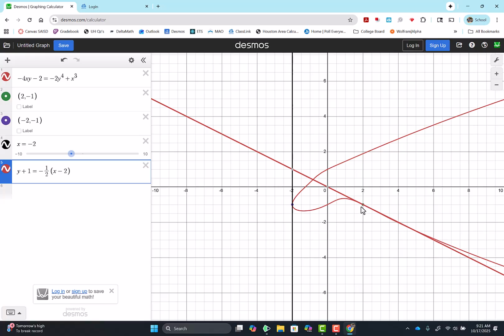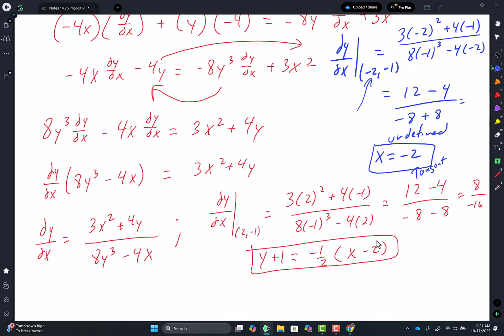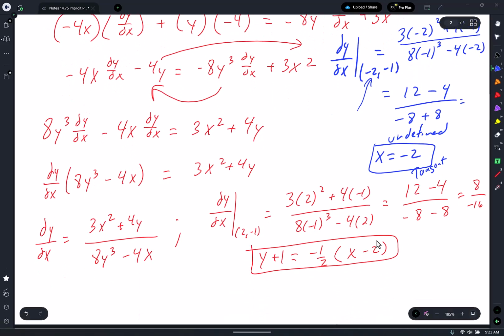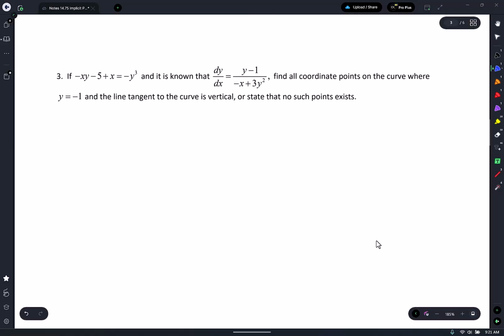Is that indicative of a vertical asymptote or just... No, it's not a vertical asymptote because I don't have an infinite discontinuity. So it's just a vertical tangent. But sometimes it can be vertical asymptotes. So we got to be careful. So you can see the algebra was the issue. Well, if there's an issue, algebra is always the issue.